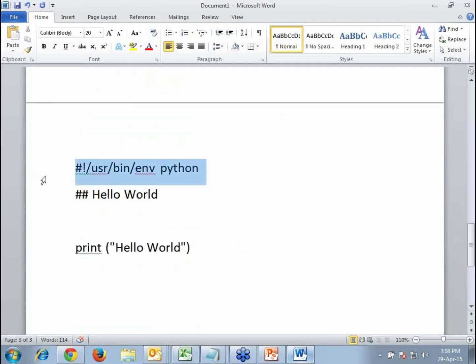So Python is basically explicit. You define what you want to use. So this was the Hello World program. I just want to put your focus on the first line.